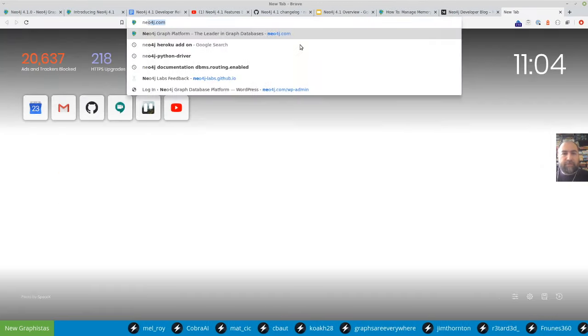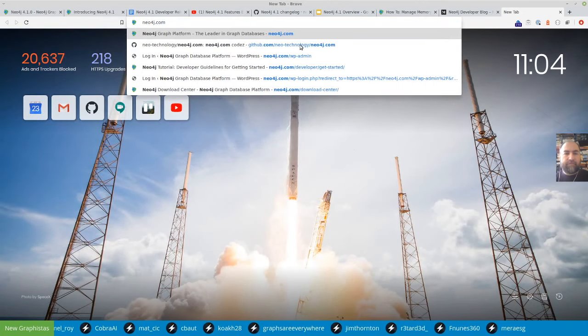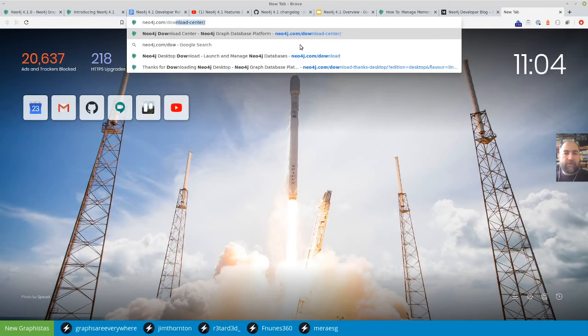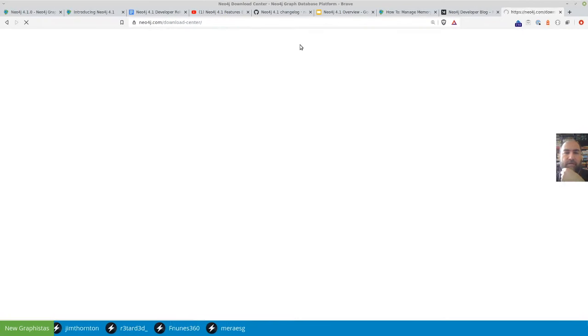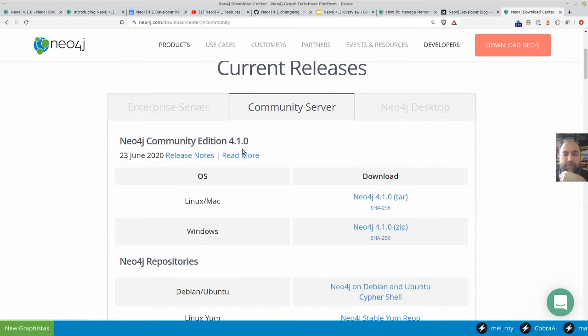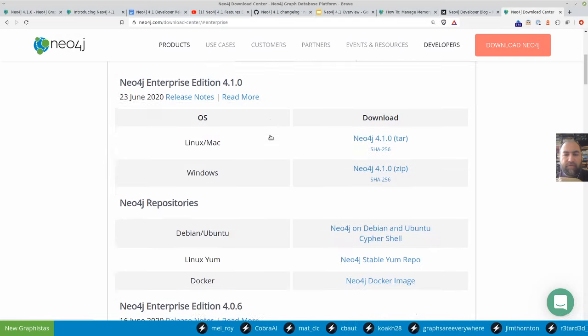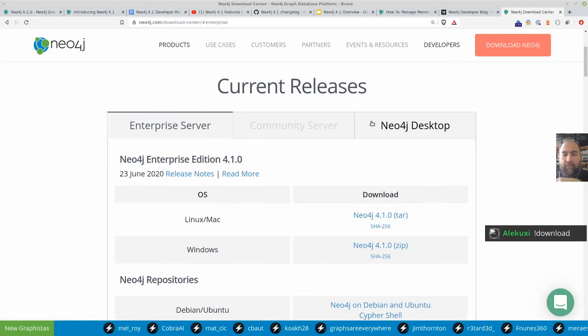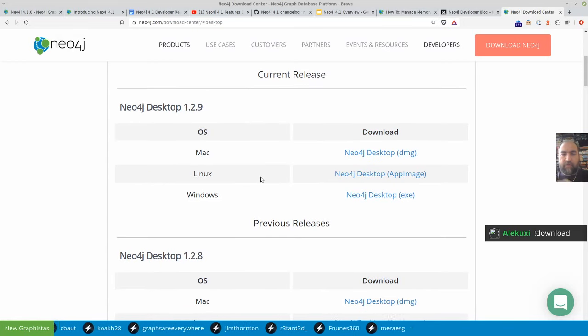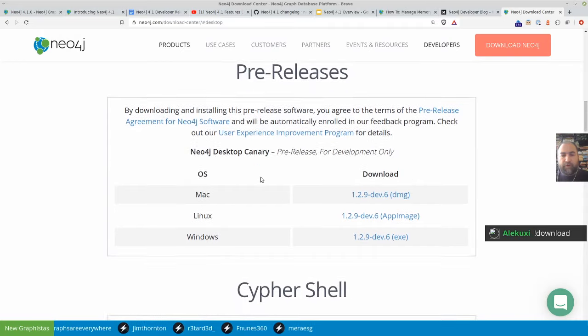There are several options for getting Neo4j 4.1. You can go to the Neo4j download center and download either Neo4j Enterprise 4.1 or Neo4j Community 4.1 directly to run as your database on your system. I'll work with Desktop today, which also supports 4.1 as of this morning.